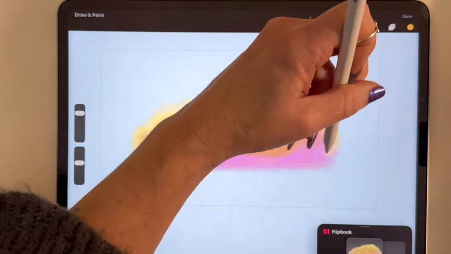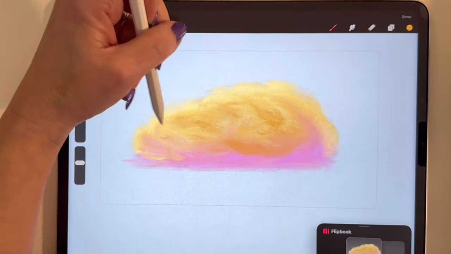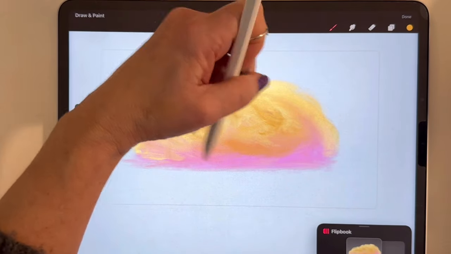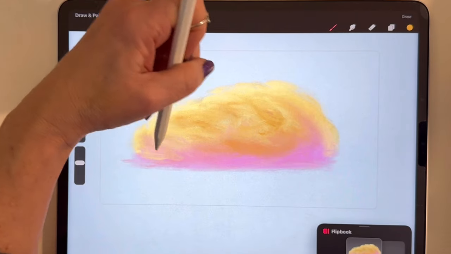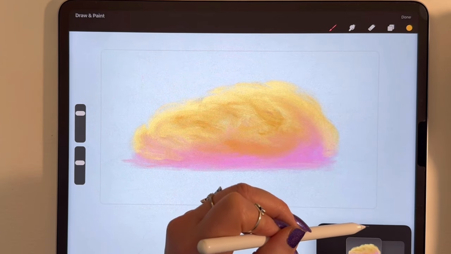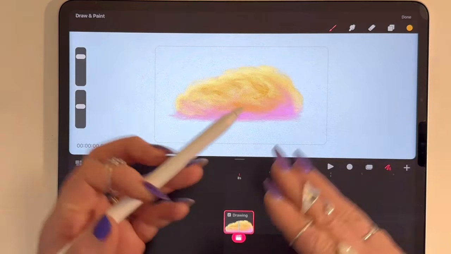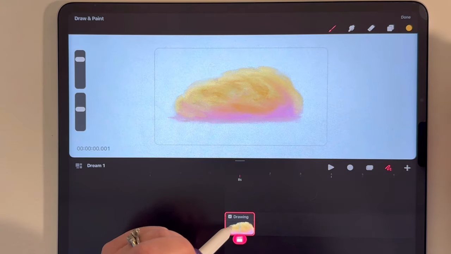All right, I'm almost there. Have a look at your clouds, see if you like what you see. And then we're going to get this little cloud chugging across the sky. When you're happy with your cloud, you can just flick the flip book down, and now we have our stage, right? We're going to click on this one frame.